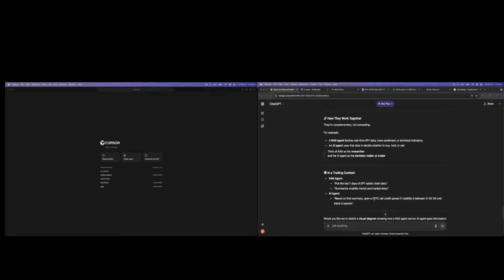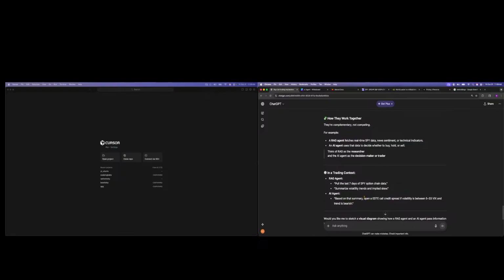So you know what? I may be building like a hybrid. It's going to have a little bit of RAG in there, but it's primarily going to be an AI agent, right? Because it's retrieving the facts, right? I'm giving it the logs, right? And then it's going to make decisions based off those logs.